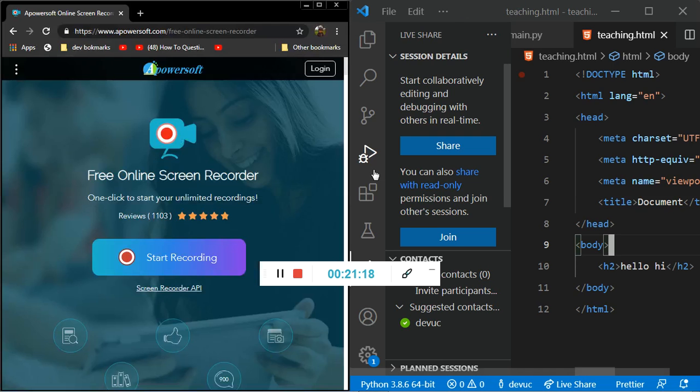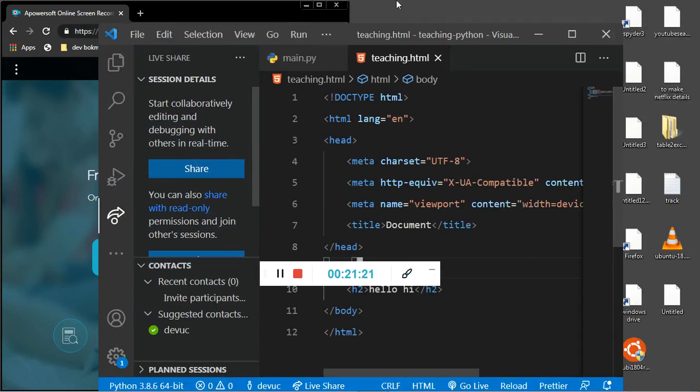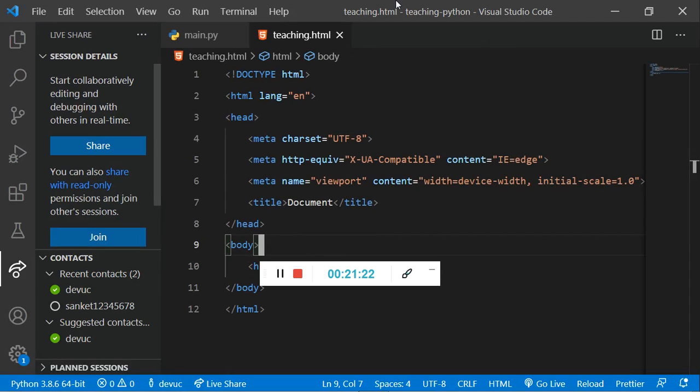And another cool thing about Visual Studio Code is that it is supremely lightweight. It is a borderline IDE, but still it is very lightweight.